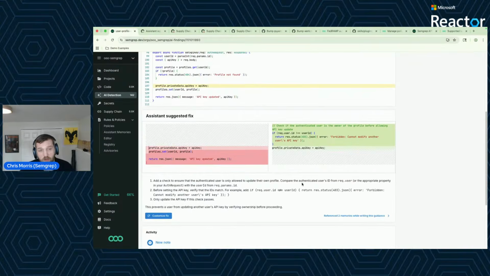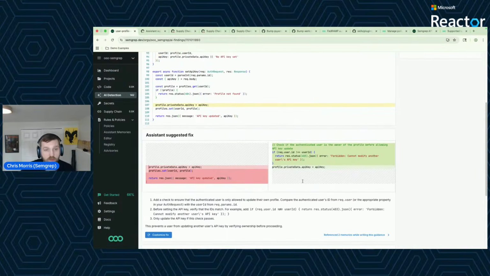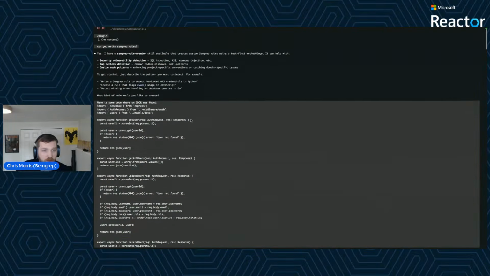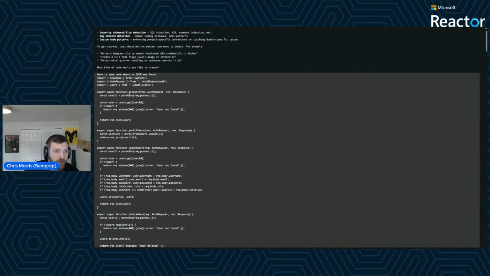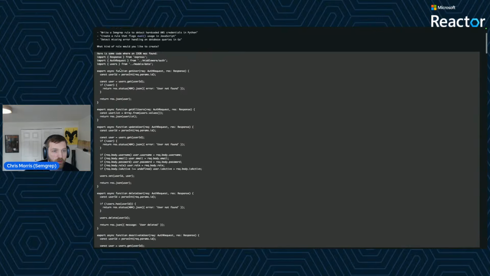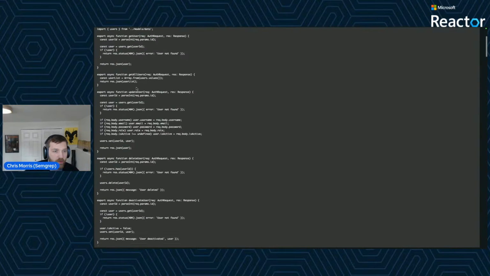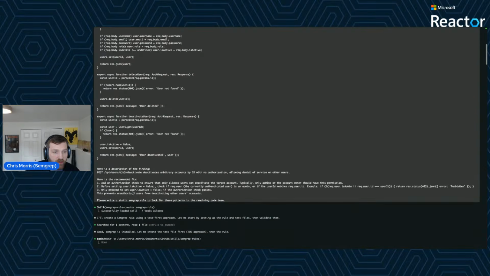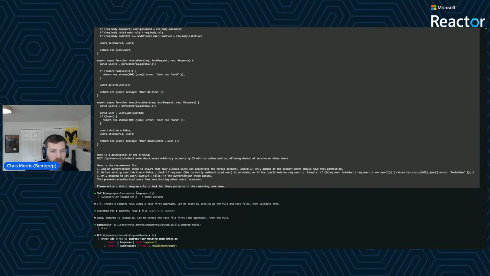So one of the things that I would always suggest: typical SaaS rules, out of the box, can produce a lot of false positives for these types of findings. But something that we've now been able to do is create a Claude Code skill that actually helps write Semgrep rules. So in this example, I did take one of these IDORs that we were able to find with our AI detection, and I gave it the code, exactly where this IDOR was found, right? And then I gave it a description of the finding as well as the recommended fix, and I've asked it to write a Semgrep rule to look for these patterns in the remaining code base.